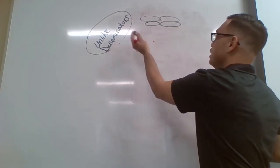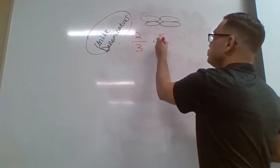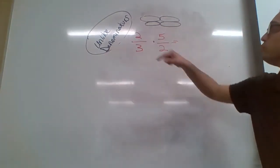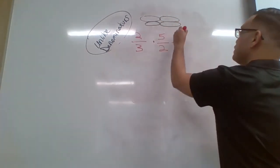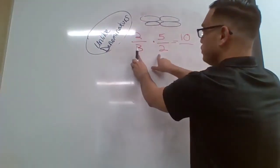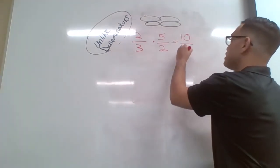So if I have 2/3 times 5 over 2. All right, so my 2 top numerators are going to multiply because that's what my fingers tell me to do. So 2 times 5 is 10. And then my bottom numbers tell me that I have to multiply because the thumbs are connected to each other. So 3 times 2, that's 6.